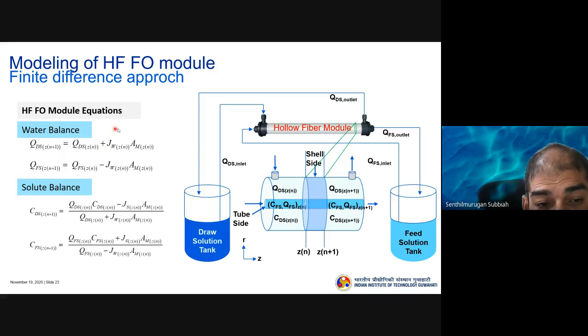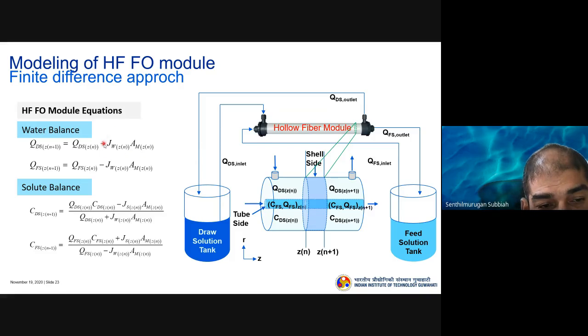plus this is going to be the water which is coming from the draw side to the feed side. Okay, so feed side to draw side. Because feed is getting concentrated, the water will be coming from the feed side. That's why we have a plus JW. What is JW? It is the water flux multiplied by the surface area of the membrane, which gives you the net amount of water flowing from feed side to draw side.